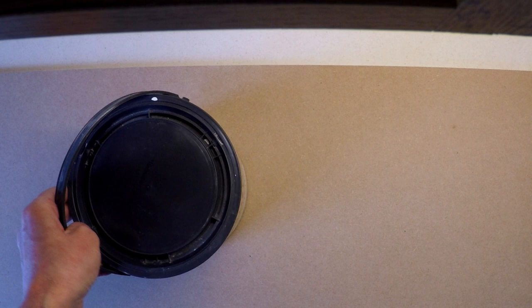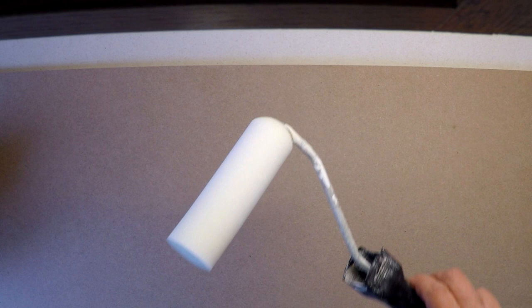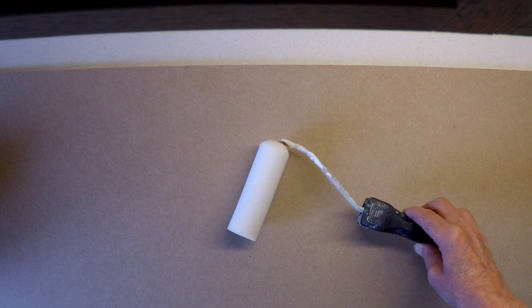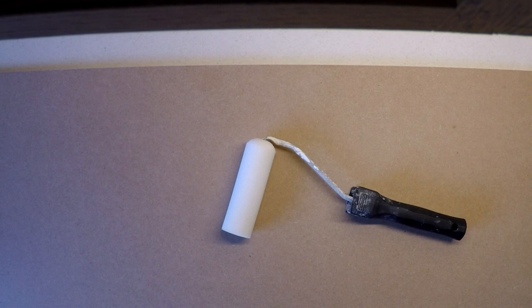How you apply that paint is up to you — my instinct has been to use a roller simply because I want to minimise brush strokes and keep that smooth layer smooth. With rollers, if you've got one with a smooth surface it works well with a smooth surface; you only really need the fluffy rollers if your surface is not smooth. For your very first application of paint, depending on how thick your paint is and how hot the area is, it is likely you're going to want to thin your paint down. This will help to provide a very good key with the floor surface and will also help to keep your surface smooth.